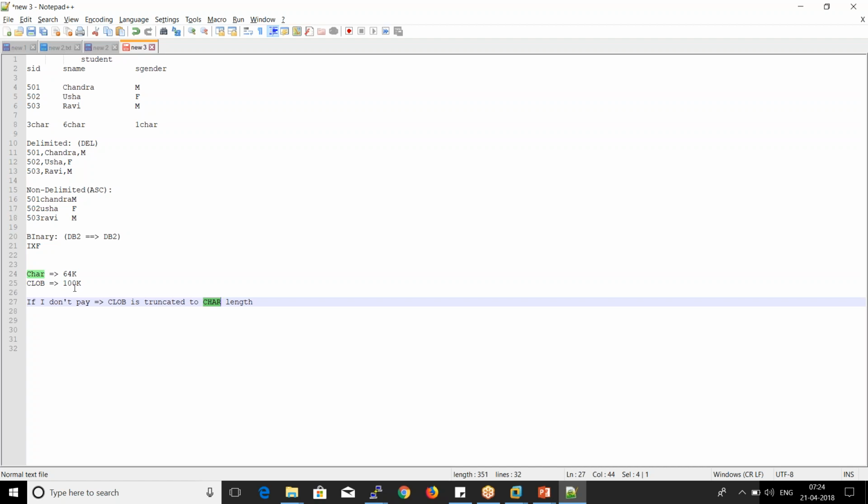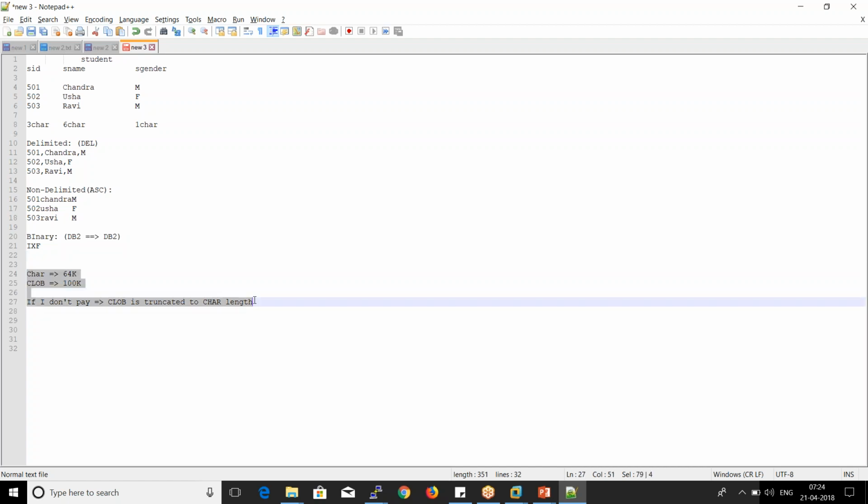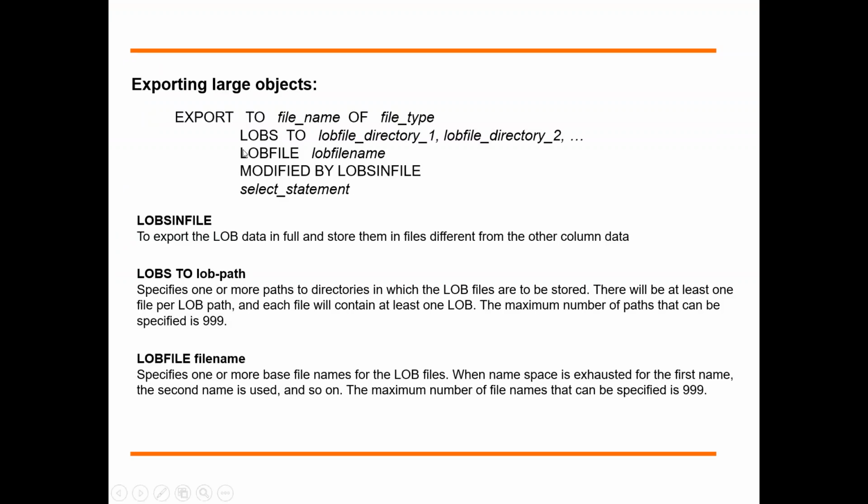So that's why when someone asks us to export a table or replicate a table from production to non-production, the first thing we look at is the type of columns it has. As long as it has all the basic columns, we have no issues. If advanced columns such as a clob or a blob come into the picture, that's when we have to pay special attention. The special attention is in the form of using extra options.